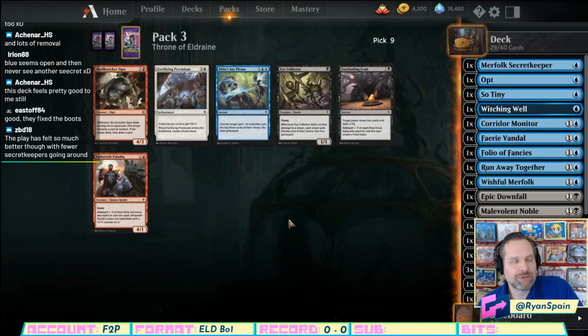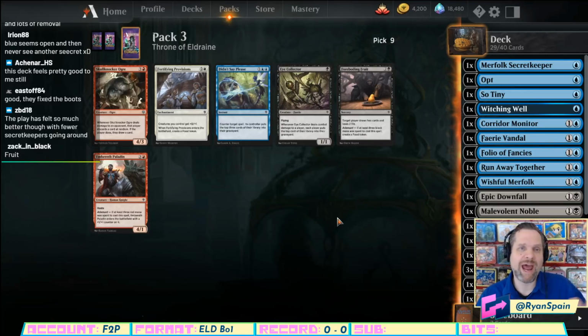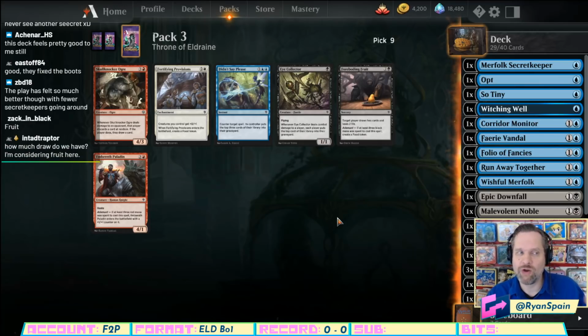Like in 24 booster packs, there are something like an average of 2.7 copies of a given common. So in the entire draft, you shouldn't have an expectation that, oh, there's going to be 6 or 7 Secret Keepers in this draft. How many am I going to get? It's like, no, it's highly variable, and the average is much lower than most people think.